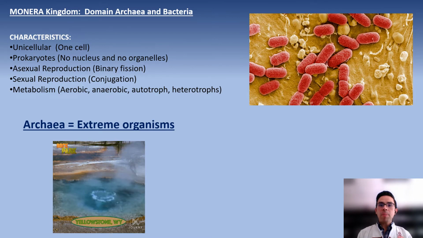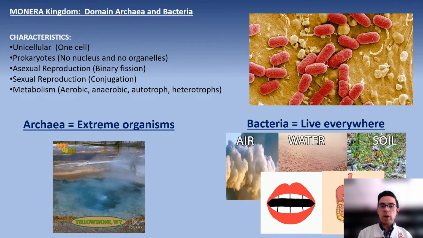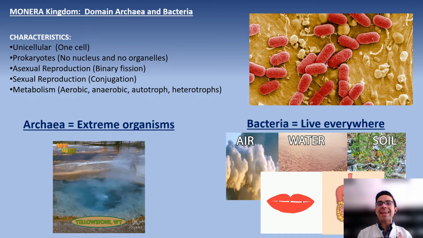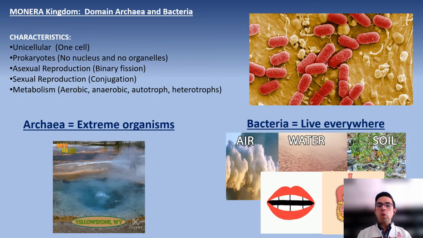Actually, Archaea are a possible link to finding living creatures on other planets because they can endure very harsh conditions. On planet Earth, Archaea could be found in very salty places and also in places without oxygen, in places where no other organism could. On the other hand, bacteria could live almost everywhere, on the soil, on the water, and also inside and outside organisms. They could be part of the normal flora of microbes that lives inside and outside you, or also they could be parasitic bacteria producing diseases in many organisms.